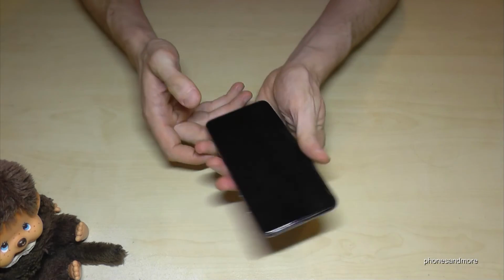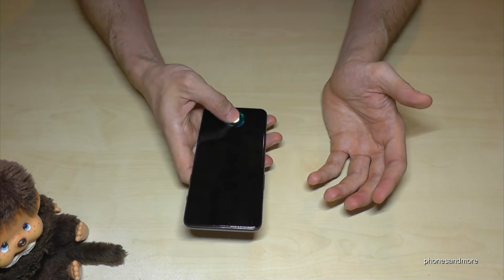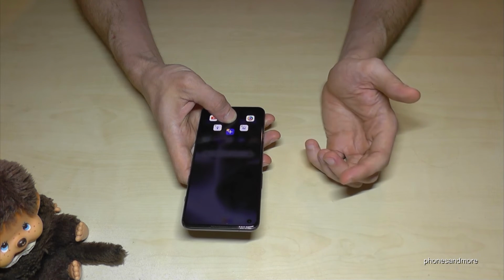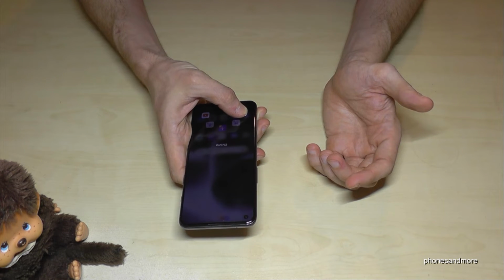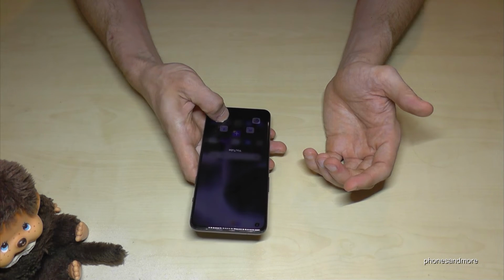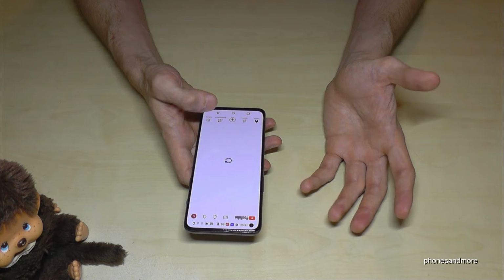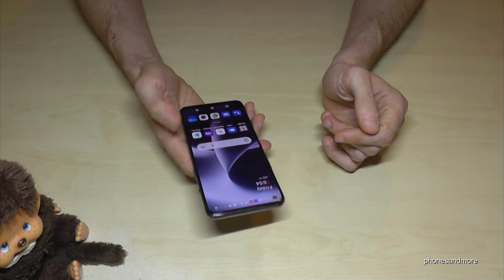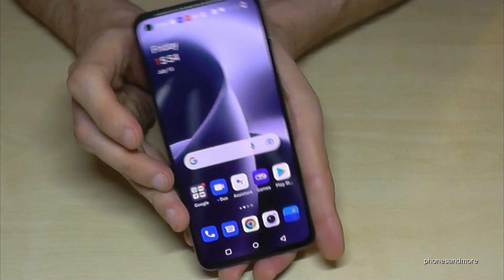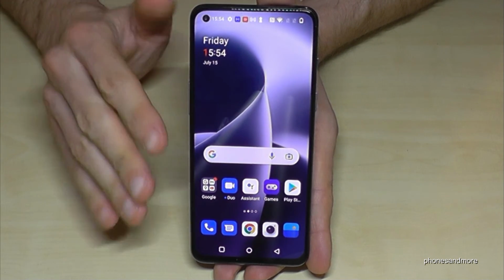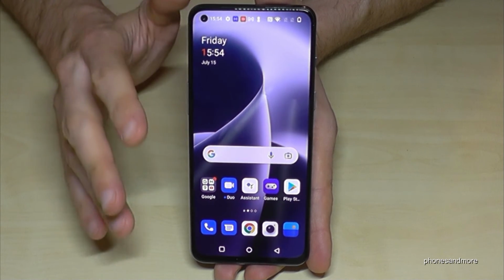Okay, and that means if I long press now the fingerprint sensor, I have quick access to make a brand new note, or to go to the Google browser here, to the Chrome browser, or if I go on the other side, I can open immediately the YouTube app, and it's immediately also unlocked, the screen and so on. A pretty cool feature.